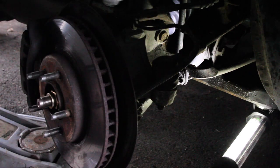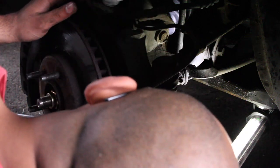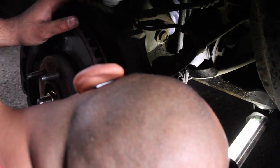And what we want to do is we need to be able to put a cotter pin in there, so I may have to go get a wrench. I'd like to not get one to put the cotter pin in. Yeah. Alright, this cotter pin will probably do it.